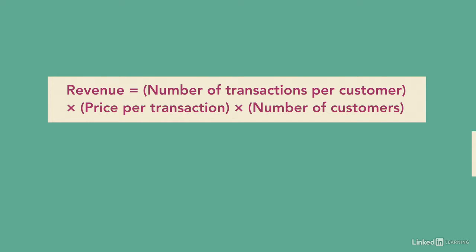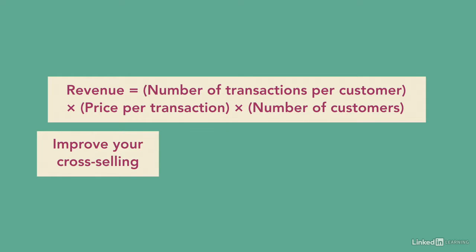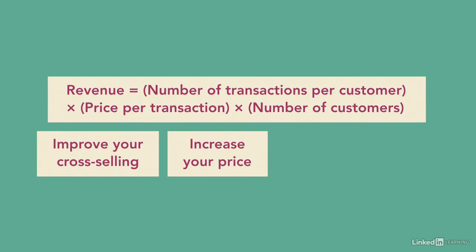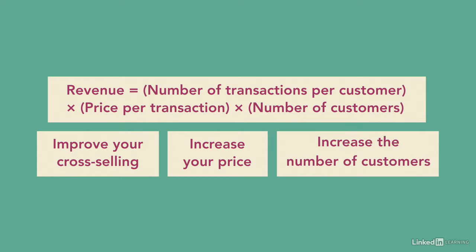Now, to increase revenue, you have just a few options. You can either improve your cross-selling, or the number of different product transactions per customer, or you can increase your price. Now, we could raise our price 20%, but that would potentially decrease the retention rates of our customers. Or finally, you can increase the total number of customers.